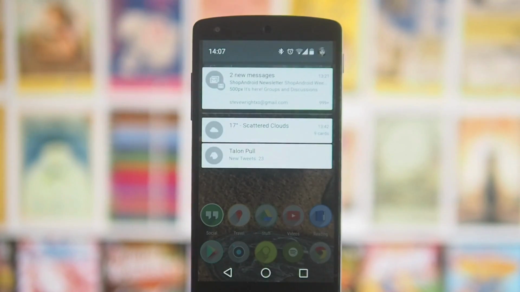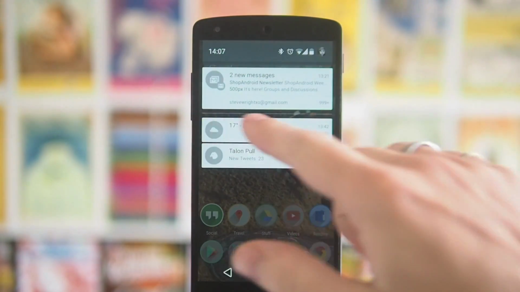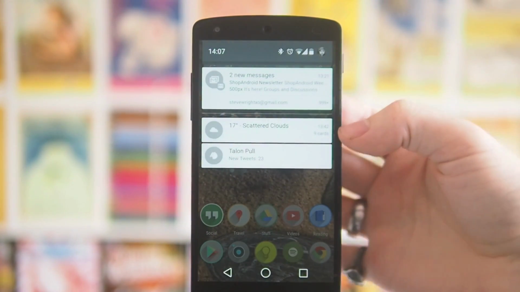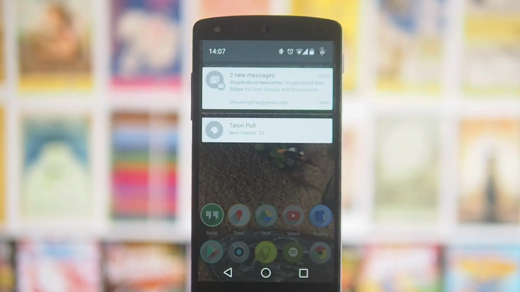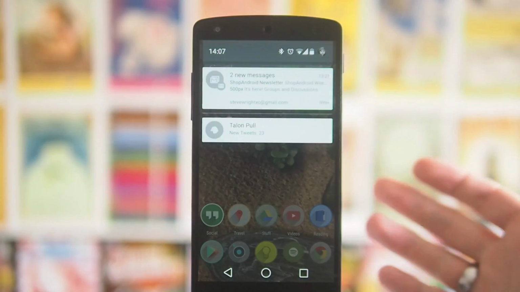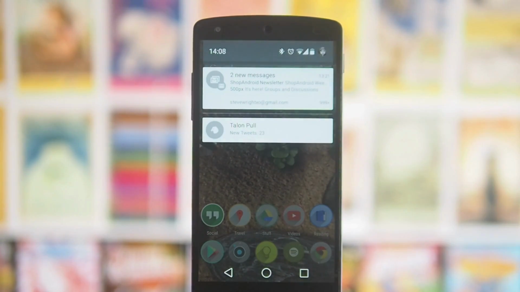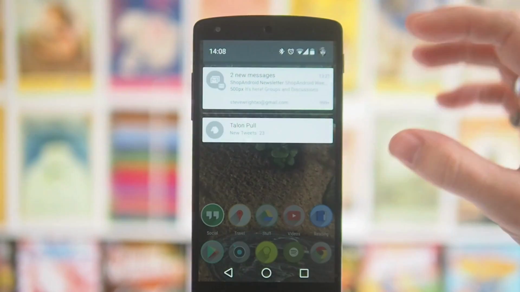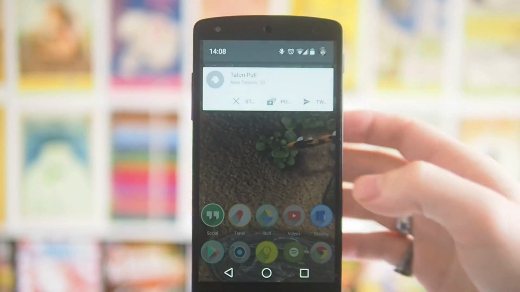So you scroll down and you've got this new card-based interface, which is really nice. As you can see, there's a line here. So underneath this line is where you get your Google Now ones, which you can swipe away. And also for some reason the persistent ones. So for example, the talent pool notification, which is a persistent one, you can't get rid of it. This always shows underneath that line. It's quite nice, just breaks it up so you know the things that you can react to are up top, so you can swipe them away just as you're used to.